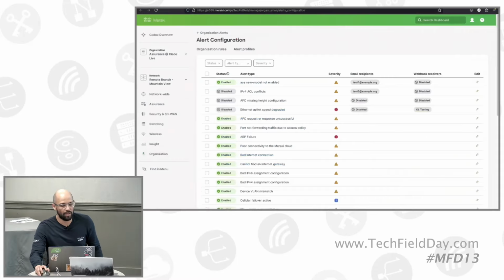And as Ibaka was talking about, we definitely want to provide you with an option to get the right level of attention for the things that are happening within your organization. The way that we did it is we took a page that you've probably seen previously, the alerts page.